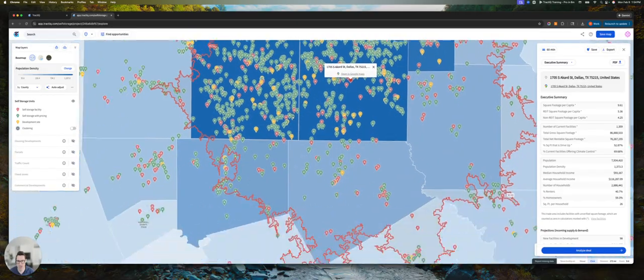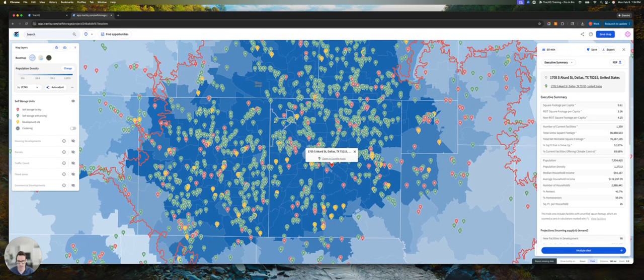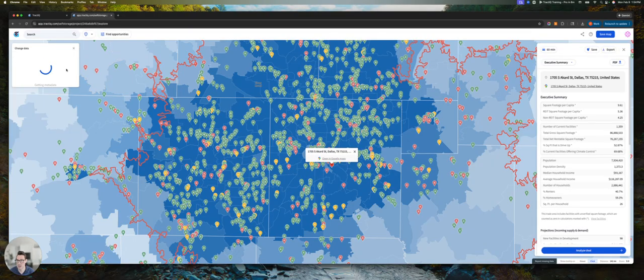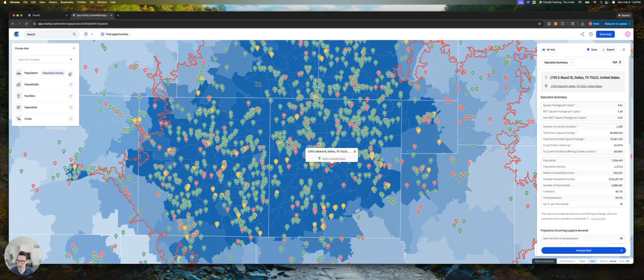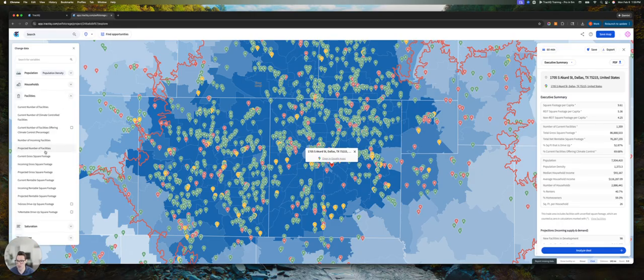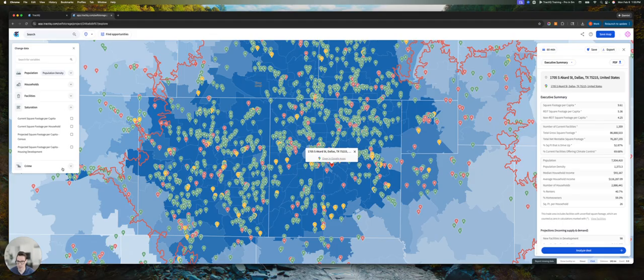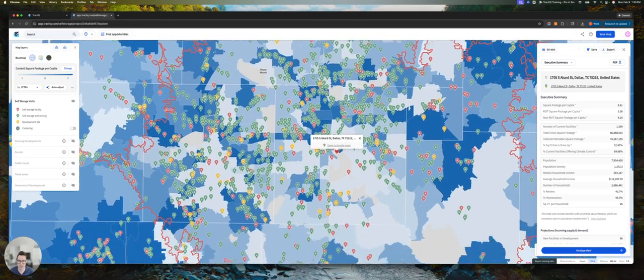So now what you'll notice is everything is a nice shade of blue. It's because it's going off of population density saturation at the county level, which I can adjust and configure. So I can flip this to the zip code as an example. And now you can see we're looking at population density at the zip code level, and I can even change the population density layer as well and switch it to another data point. So I have this menu here, and I can switch it to something else related to population. I have household data such as income levels. I have facility information, so number of facilities and projected number of incoming facilities. I have saturation, so square foot per capita, and then even crime. And if I wanted to, I could select something different, and now I have a nice visual on this map for square foot per capita.